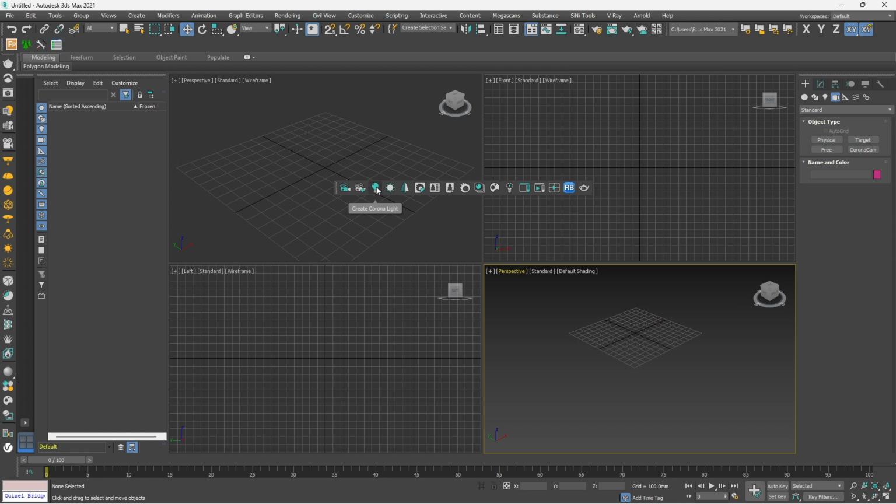So this is Corona light. You have different lights: we have the omni light, the rectangle light, the spherical light, and the spotlight. These are where you get the options to choose which lights you want to use, and these lights are Corona compatible. The reason why Corona has its own toolbars is because everything is simulated according to the calculations of the Corona renderer, so this works perfectly for Corona calculations.